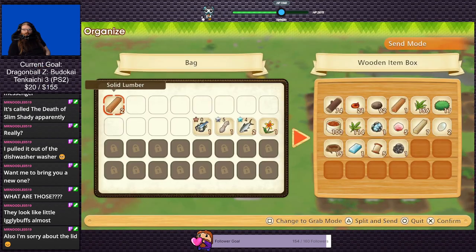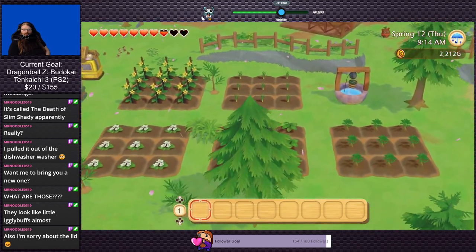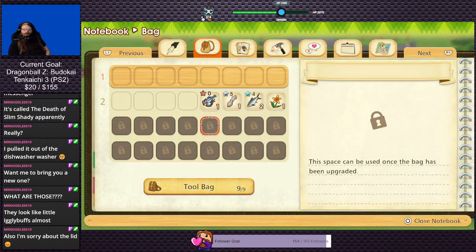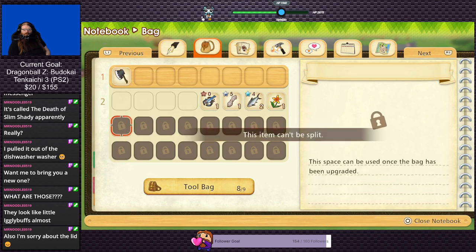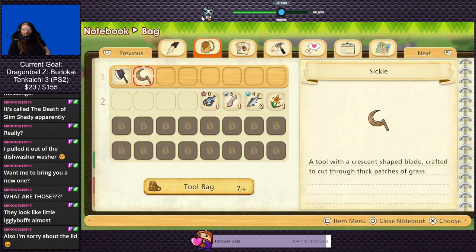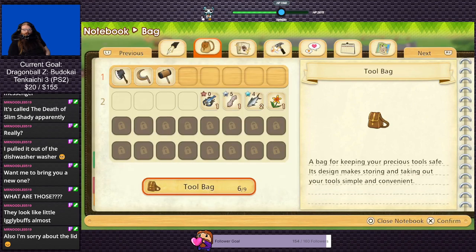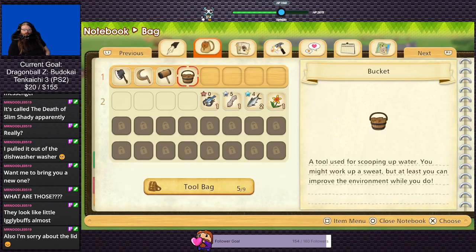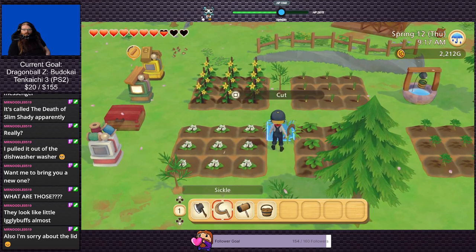Did we pick up the lumber? There we go. Put the solid lumber away. Keep making more or whatever. That's fine. I guess we'll go ahead and clean up our farm real quick. That'll still be the first thing we do in the morning. I do really appreciate the tool bag, but my god, do I wish we could just use tools straight from the tool bag. That would be freaking amazing, man.